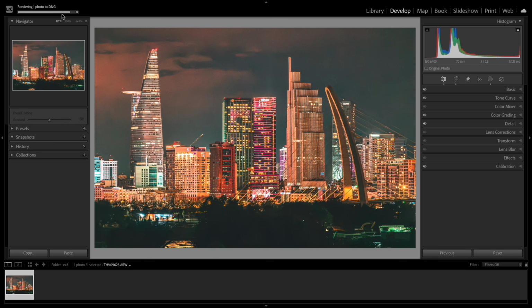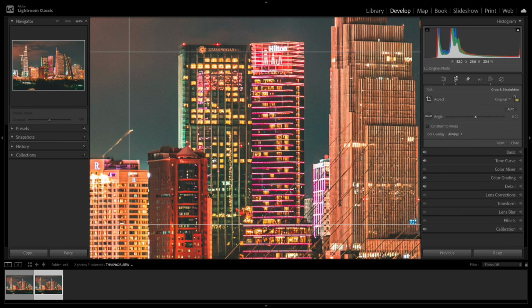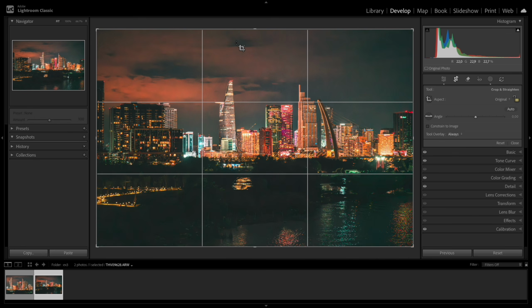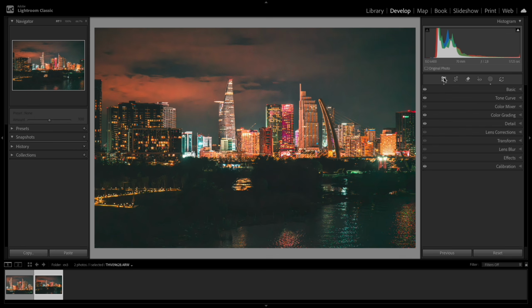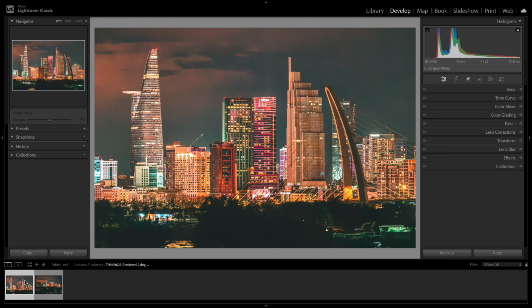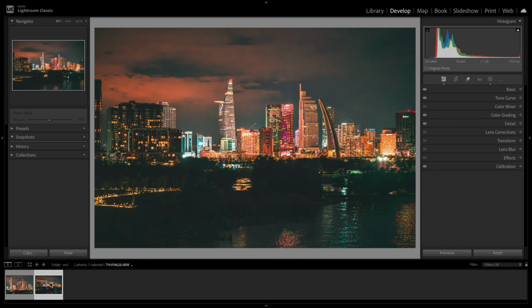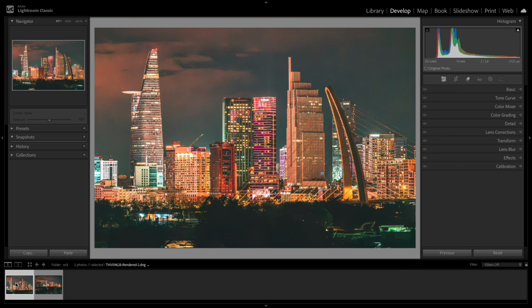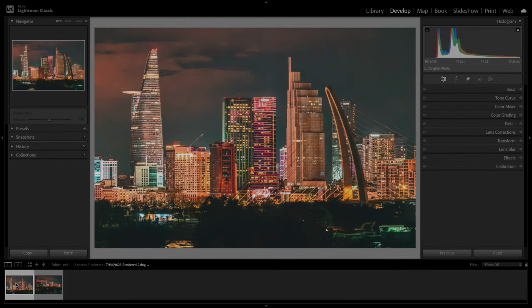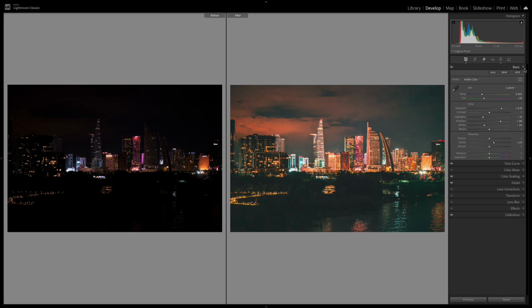Lightroom will take the current adjustments and render them into a new DNG file. These edits are applied directly to the new file, allowing you to continue editing from that version. The useful part is that the original RAW file remains unchanged, along with its previous editing settings. This means you can return to the original image at any time, reset the adjustments, or create a completely different version without affecting the rendered DNG. Meanwhile, the new DNG can be used for further color grading or other adjustments without starting over from the original RAW file.